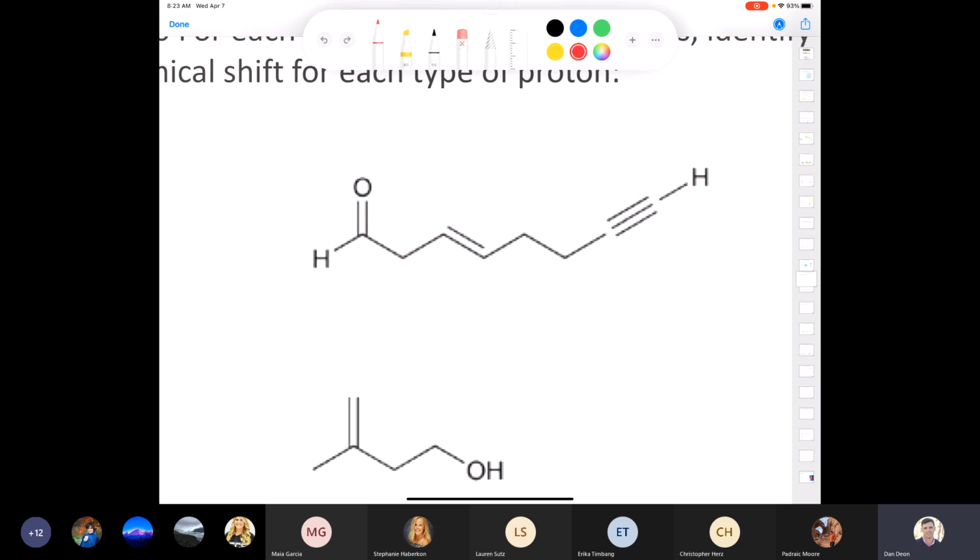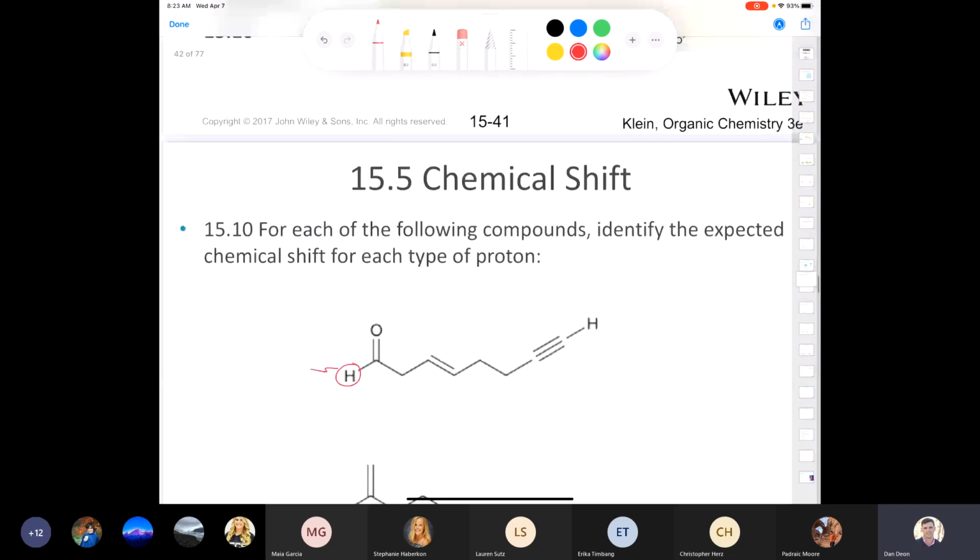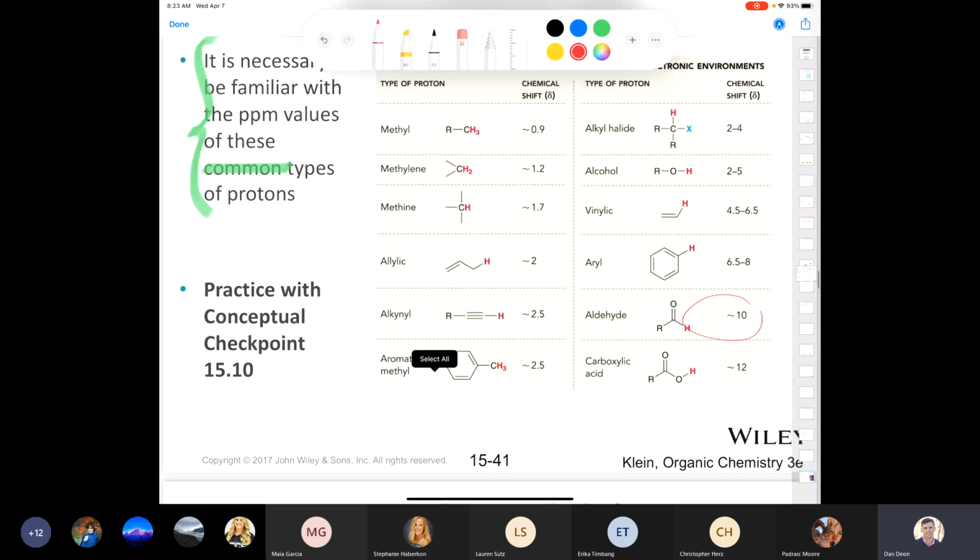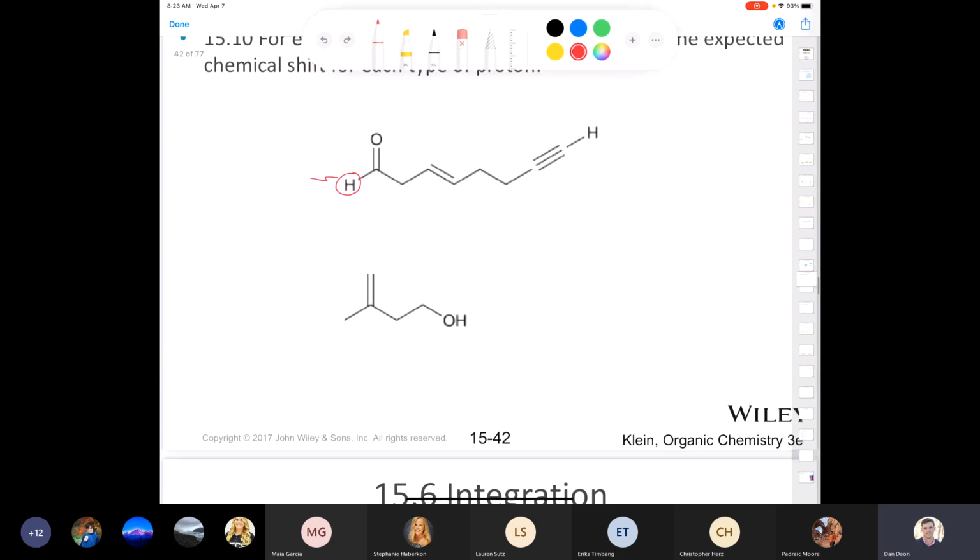Well, if we start with the aldehydic proton, according to the table that we looked at on the last slide, and I'm not going to do this for every one, this should have a chemical shift of around 10 parts per million. And so we'll write here that this proton should have a chemical shift of around 10 parts per million. Here we have a methylene, right? A CH2. Well, I'm going to circle both of these protons because they're both chemically equivalent. If you notice, here we have a vinylic carbon, which renders this an allylic carbon. So these are allylic, and allylic protons have a chemical shift of around 2 parts per million.